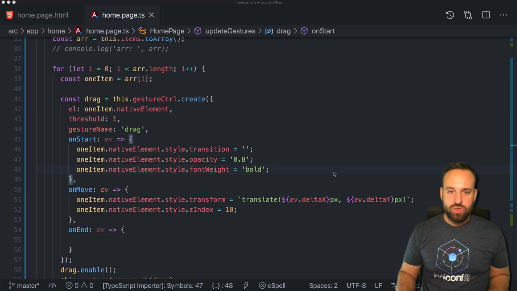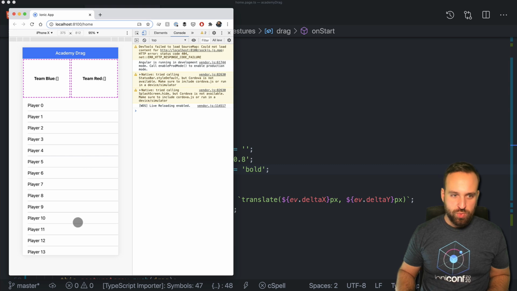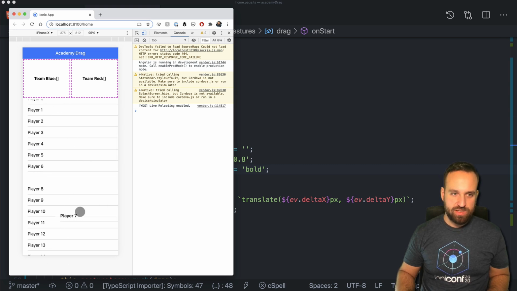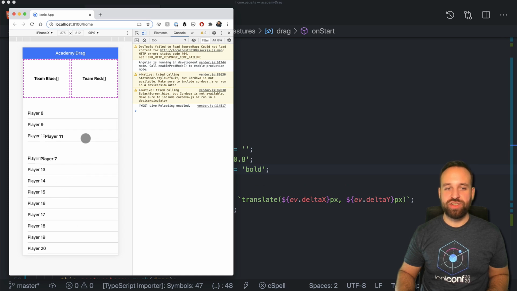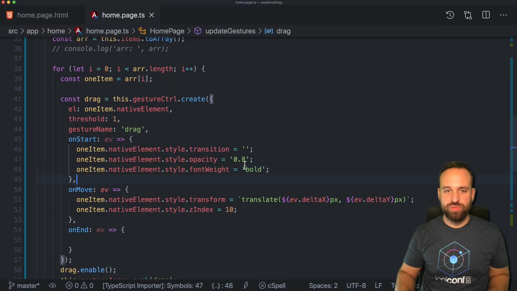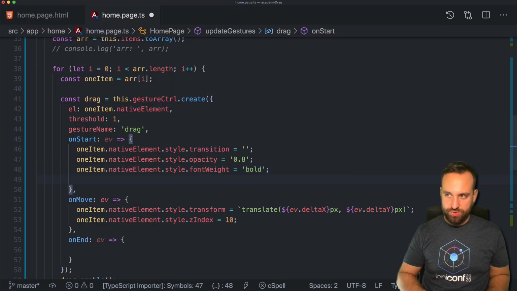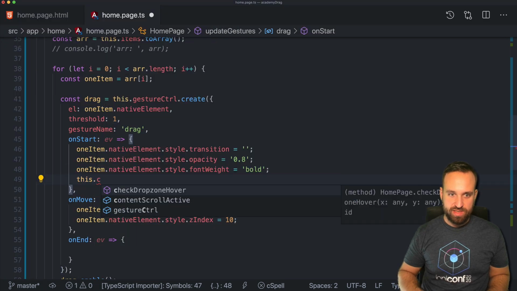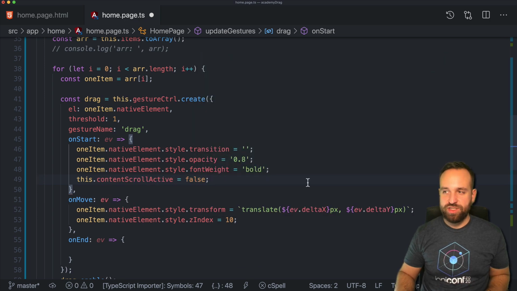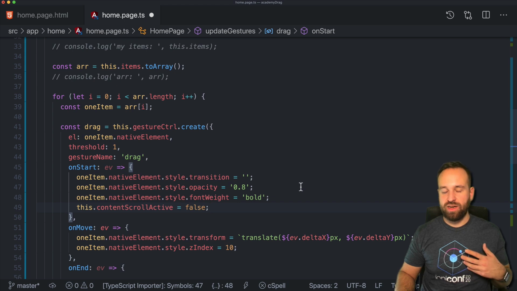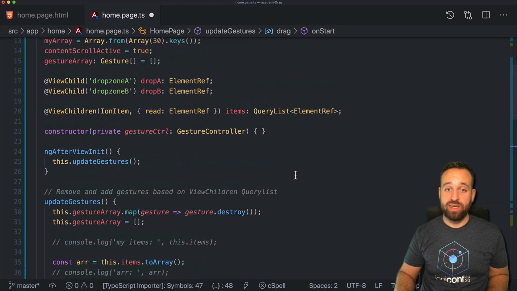Now, what I also wanted to show, actually, I'm not sure why it works, because I really wanted to disable scroll. In the past, when I used this dragging, the list was still moving. So what I did to fix this is I used this content scroll active false, which means the Ion content is locked in and we can't scroll anymore in that direction.